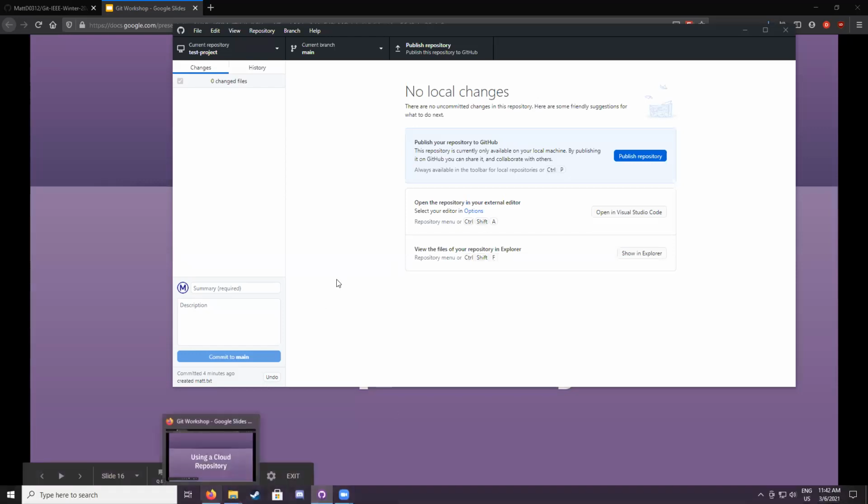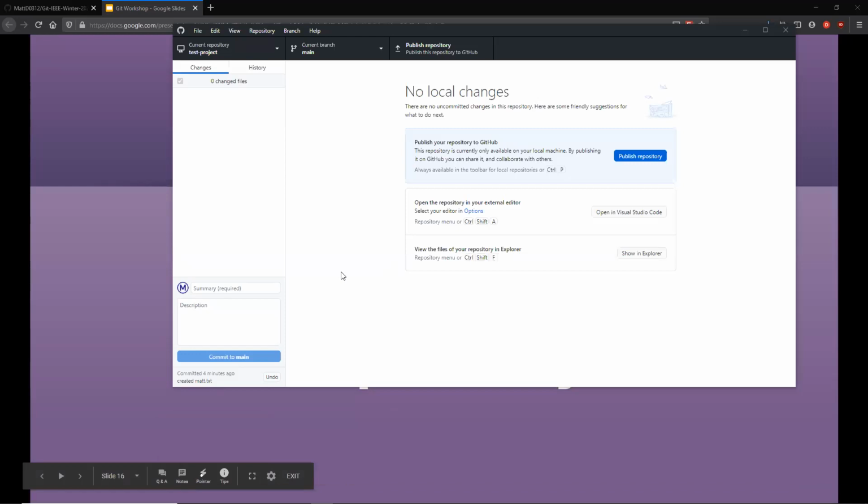What I'm going to do is invite everybody to a GitHub repository, a cloud repository on github.com. So we'll all be able to work on one repository together, do some basic adding and committing and pushing and branching. So we'll be able to have everybody run through, use Git with GitHub Desktop, use GitHub Desktop with github.com. So you get an idea of how to work on this in an actual project capacity.